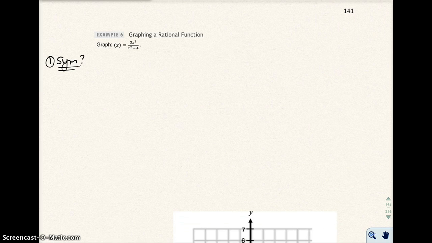And here they messed up and didn't put the f there, so it should be f of x right here. Hopefully in the new edition they'll put the f in there, but if you're watching this video now and you have the old edition, there should be an f of x there. Anyway, symmetry, we're going to put in the negative x and see what happens.